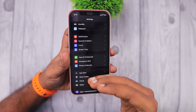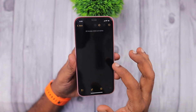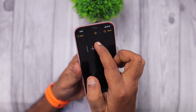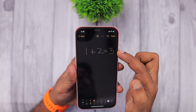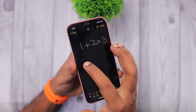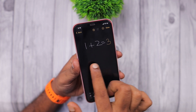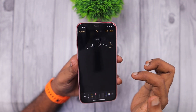The next feature is math functions in Notes, also available on earlier models — I think starting from iPhone 12 and above. In the Notes application, you can write using your finger any numbers with basic arithmetic operations and perform them directly. It will provide the result in the same handwriting style that you write in, matching fairly closely. This feature is very helpful on iPads more than on iPhone because of the larger screen space. Students and people who want to use their Apple Pencil to quickly do some calculations can use it.